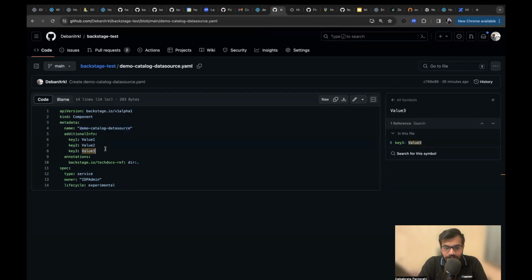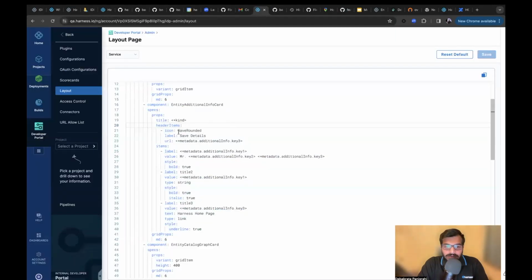And this additional info section is there to help you add certain information that is not available by default under these root fields. You could add, let's say, the name of the owner, or directly a link to their Slack account, or any link like a profile link, or any other thing that you want to add that is not available here. You could just use this additional info. And this catalog-info.yaml doesn't contain the link root field, but that is also supported. And this is how you add the information.